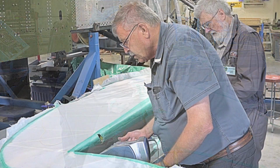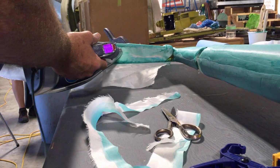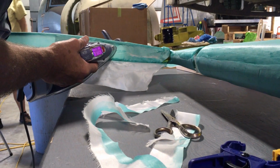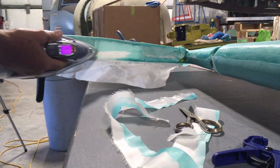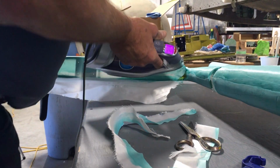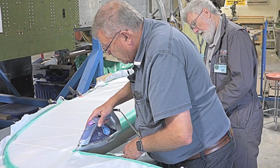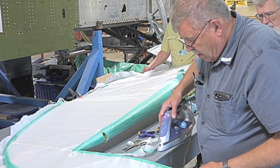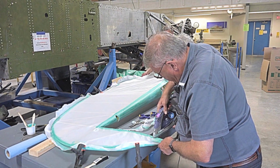What I'm in the process of doing right now is what we call minor tacking. I'm shrinking up a little bit of excess fabric that is just loose. By shrinking it, it makes it easier at this point to do the final job. With a little bit of heat, I've got this pretty much where I want it to be. I'm going to do a little bit of tacking here and bring it down into place. I don't want to have big bubbles and stuff like that, so I'm going to try and get rid of them.